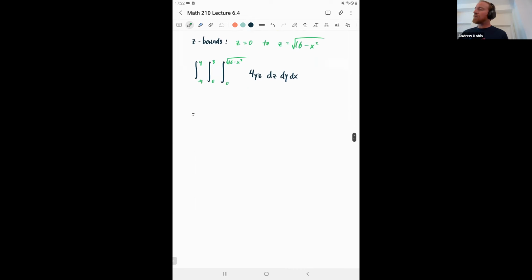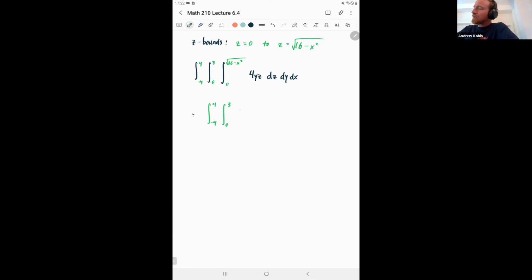So I'm going to get rid of the picture, the bounds. We're just going to focus on evaluating this triple integral symbol. Let's go step by step. And by the way, if you feel pretty ambitious and you want to try your first non-rectangular prism triple integral on your own, then pause the video now, give it a shot. The hardest step is at the start, just doing the z integral, and after that, things get easier.